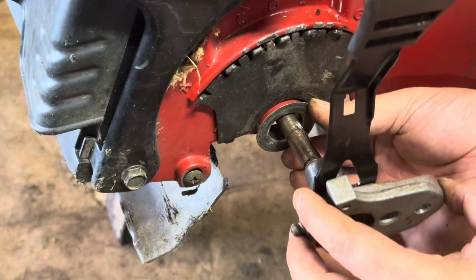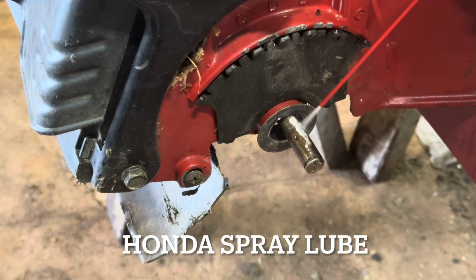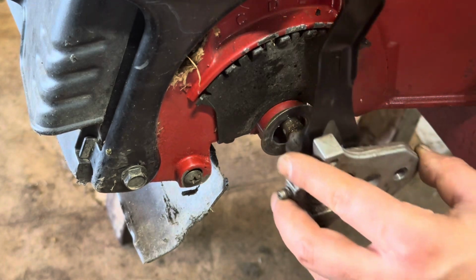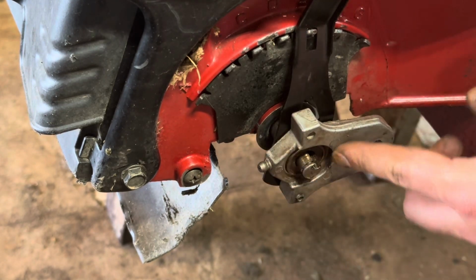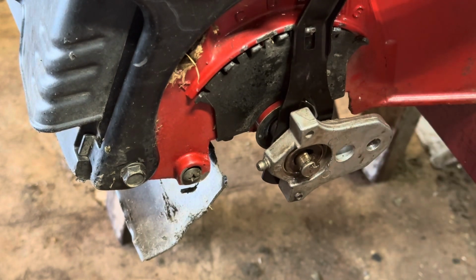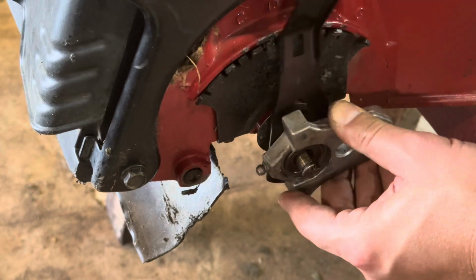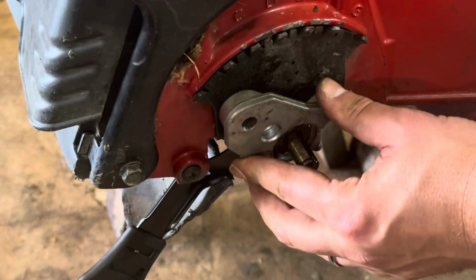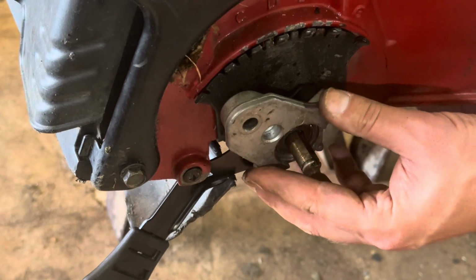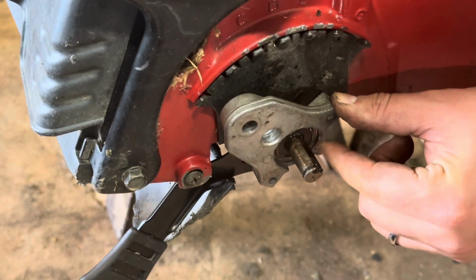Okay, so this is going to go in first. Again, if you want to lubricate this, you can. What's going to happen is, because the other adjuster is going to spring load and push this out, we're going to have to kind of compress it while we get this back together. An easy way to do this is if we put it kind of off the end here. I'm going to have to push the wheel in from the other side so I can get that to that circlip line.